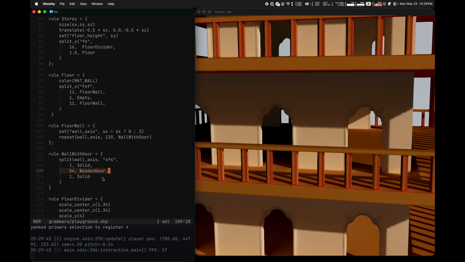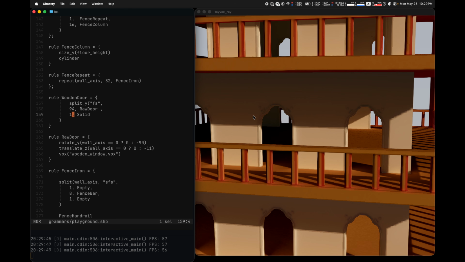And what is a wooden door? It's also split. This time it's a vertical split, because we have the part that is above the door. This is the part that will be expanding. That it has an S, so it will be expanding. And then this 94 fixed size is actually a door that comes from a voxel model.